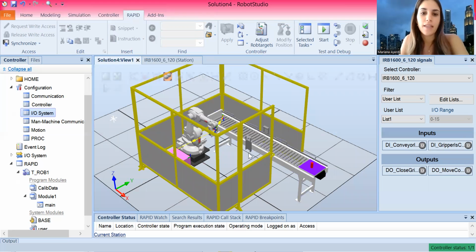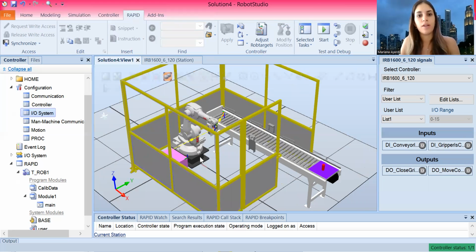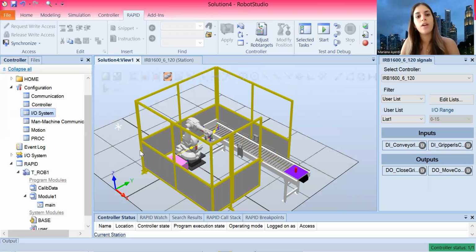And this is how my station looks. We were also required to include some safety requirements for this solution. I decided to implement a safety space for the security of the personnel that will be operating, working with the robot in some sort, giving it maintenance and checking that everything is correct.